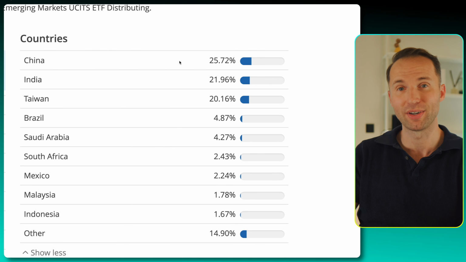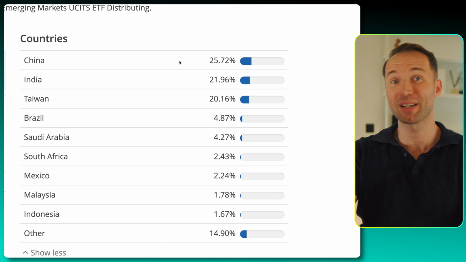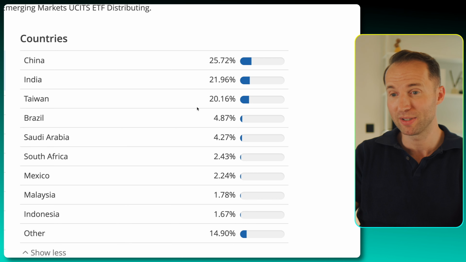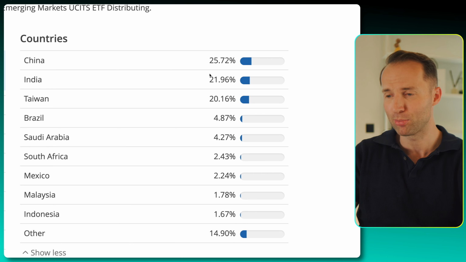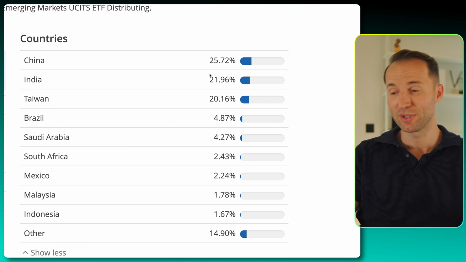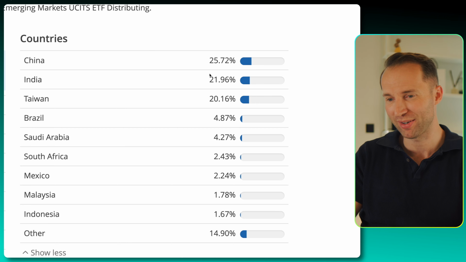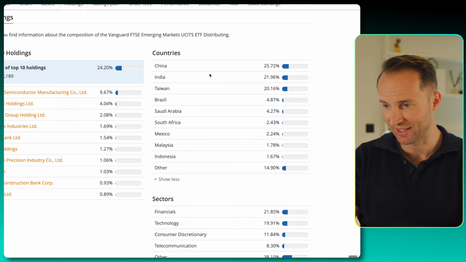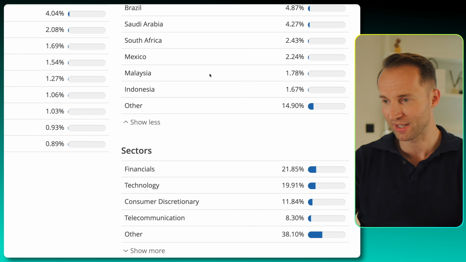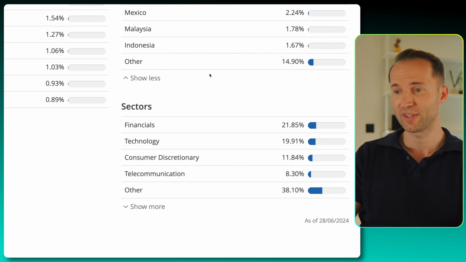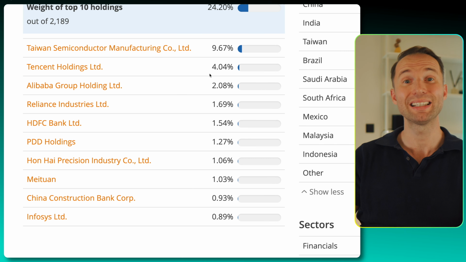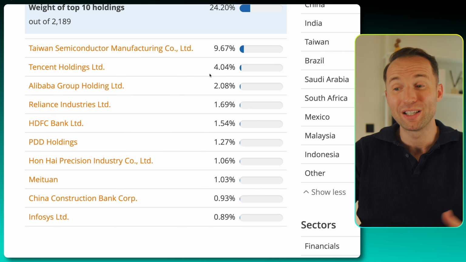And I like the diversity, right? You don't have 60% in one country as emerging. Really a nice split at the top here. Of course, India, really promising with the Nifty 50 index. I reviewed that in another video. They've done actually really well, even outperforming the S&P 500 over a couple of years. So yeah, very promising numbers over there. Sectors as well represented. Financial, very strong over there. Technological as well. And then you see here the top 10 holdings in the form of individual companies.